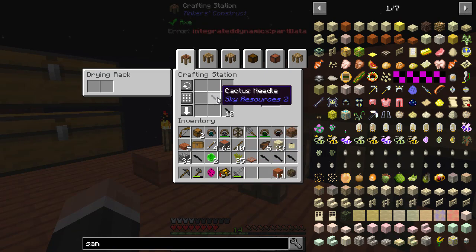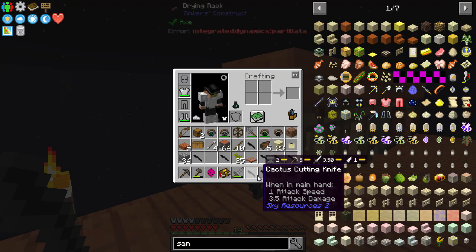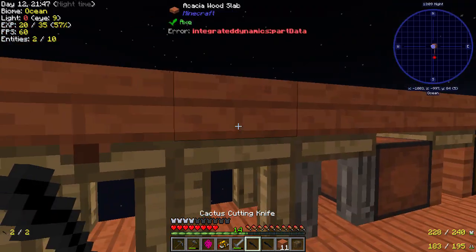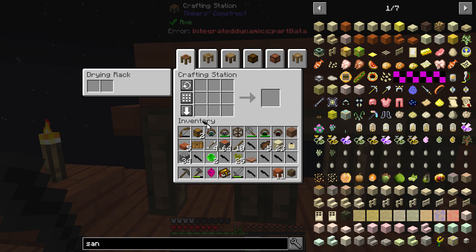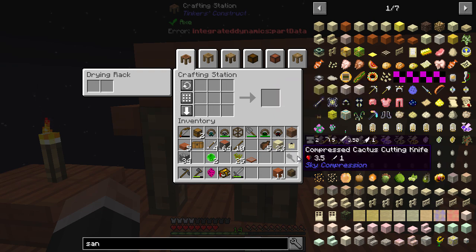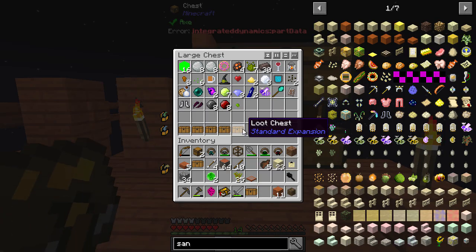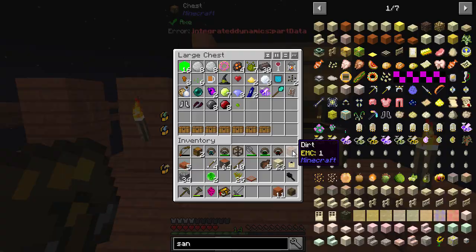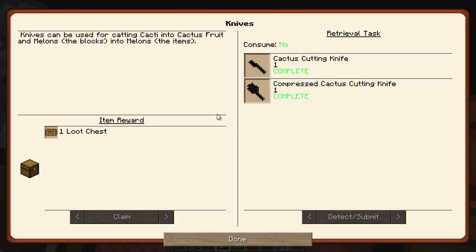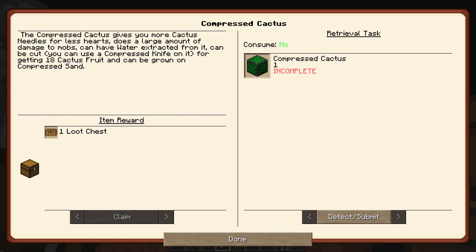Another that many? Did that just... that seemed to, yeah, that definitely kind of... and did one of them go on the drying rack? How weird. Thank you. So, can we... yes, we can. Oh, look at that. We can shift into that. Excellent. Bam. Compressed one. Boom. There we are. Claim. Thank you very much. Let's put these. I've been putting them in here. We'll open them at the end of the episode. Completed knives. We've completed knives. Lovely stuff. Compressed cactus. So I'm guessing we just need 9 cactus.